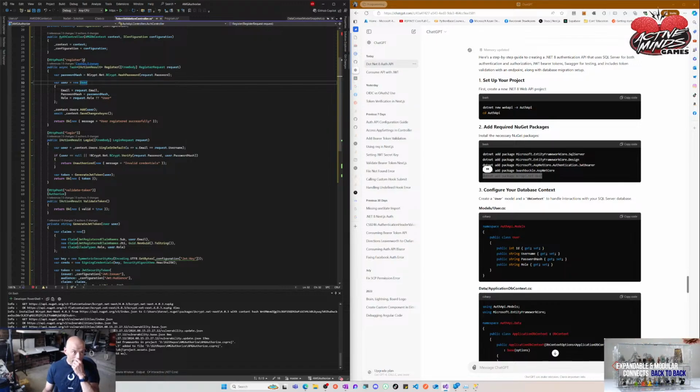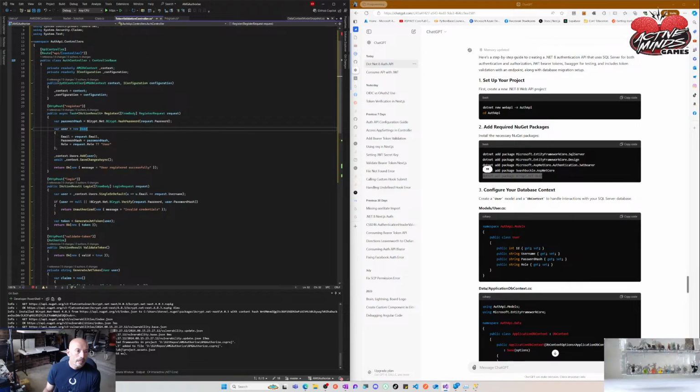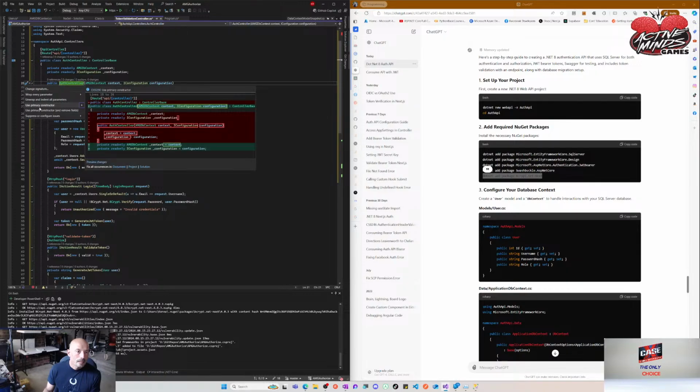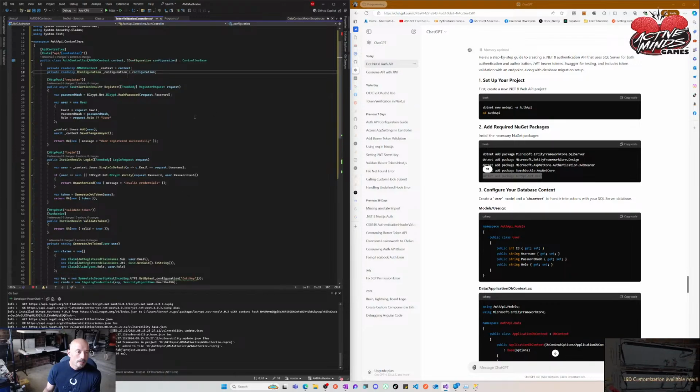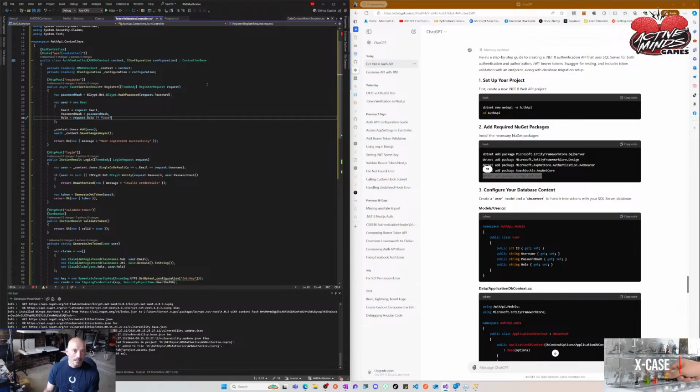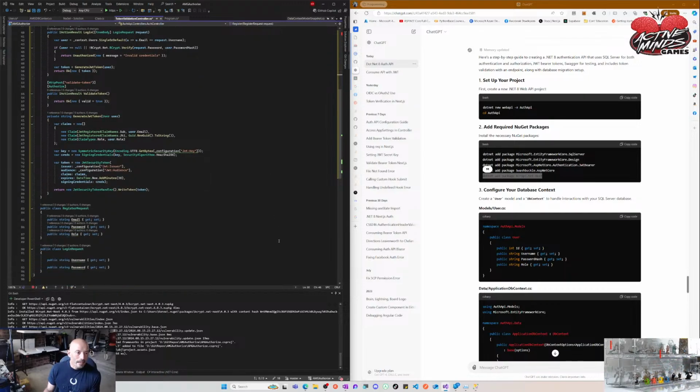So, what are we missing? Anything else missing? Got this little triple dots here. What's that mean? Oh, I could use primary constructor. I like using primary constructor. It just simplifies things, you know? Makes things look cleaner. Why do I need a constructor if the primary constructor can hold it? Just looks better. Okay, so we have that done. This is just complaining about possible nulls, right? Yeah. All right.